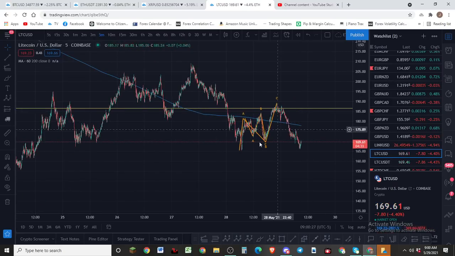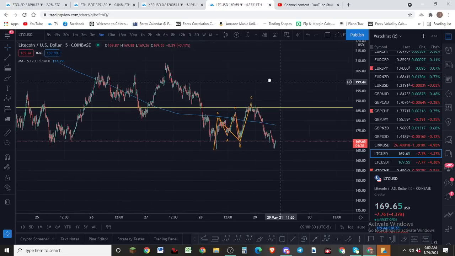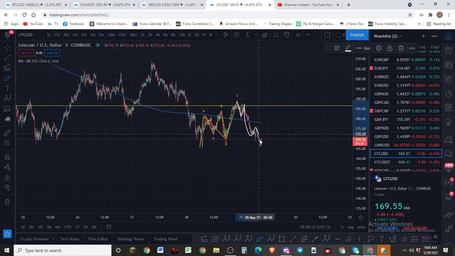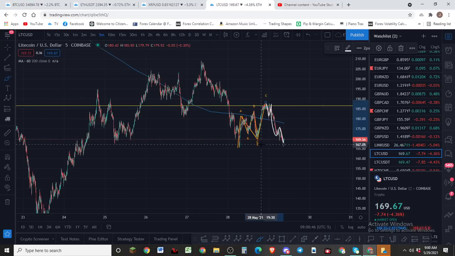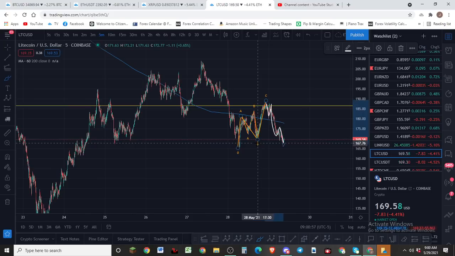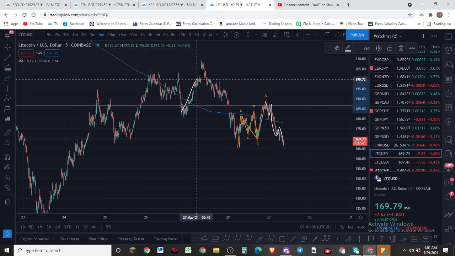Okay, so I know that's a three-wave move there. I know that this is 5 here. So my process, guys, when I look at a chart, is I just start identifying the structures. What do I see? Is that 5? Is that 3? I identify them and then I put them together to see what they're making. This is my process. So this looks like 5 to me.